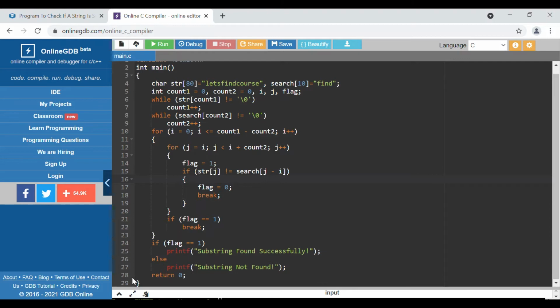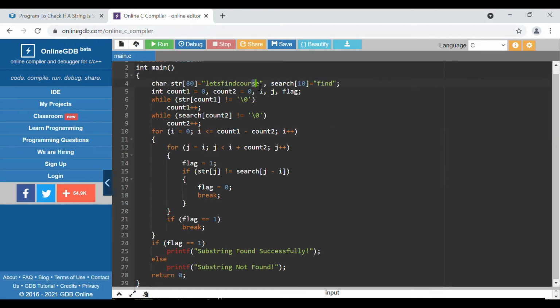For that we have started the outer loop from 0 up to the length of the bigger string minus the length of the substring. Why do we use this? Because of what we are searching for.